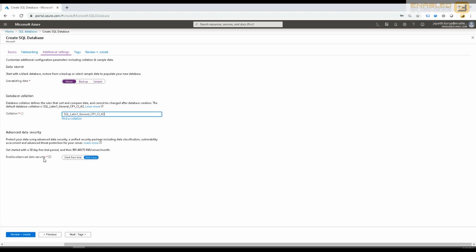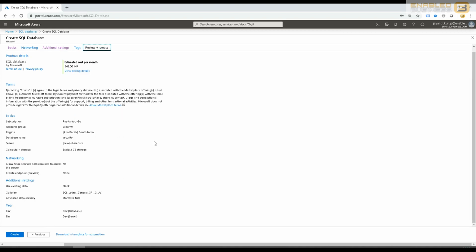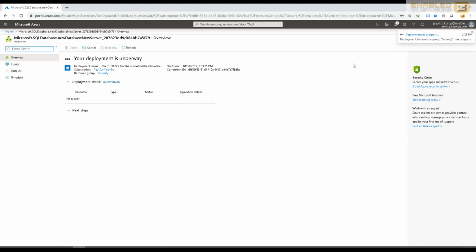And enable advanced data security. This is a paid feature that you need to go ahead and enable. But I guess in the interest of showing you, I could probably start a free trial. And you'll see that when I do that, it creates a storage account where the vulnerability assessments are stored, especially when you're using scripting like PowerShell, etc. All done, so I'll go ahead, press create, and once this is deployed, we will be ready to talk about how these things can be used to work with SQL Server, and how to make sure that SQL Server is secure at the end of the day.